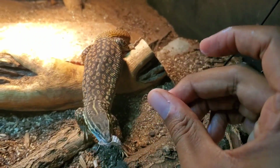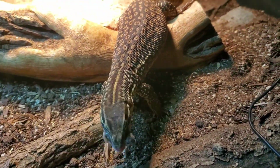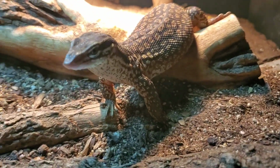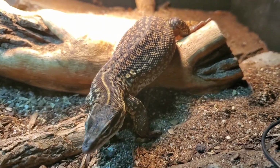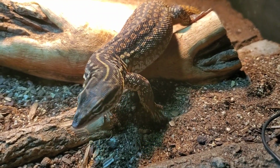Actually, yeah, why not? Look, see? So he's all right with that, because I'm confident that this animal isn't going to bite me, because we've already been through that before. I'm not going to say I've never been bitten. He has grabbed me once or twice, but he's never broken skin.